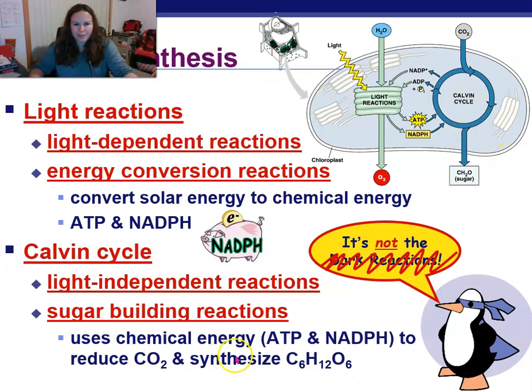Now, usually we say this is where we're going to build glucose, but it'll actually be a 3-carbon sugar first, and eventually then the plant will make glucose out of it. Glucose, remember, is a 6-carbon sugar. So this is our summary to kind of keep us grounded as to what we're doing and which reactions are happening. I should also go back to say, look at what we need to do the Calvin cycle. Besides ATP and H's from the light reactions, we're also going to have to pull carbon dioxide from the atmosphere, and then we're going to generate sugar.